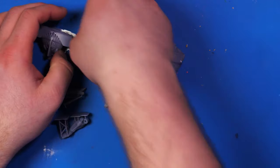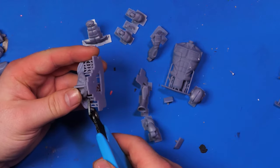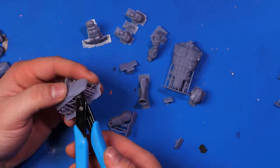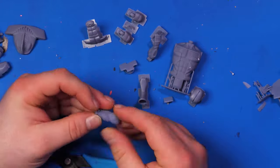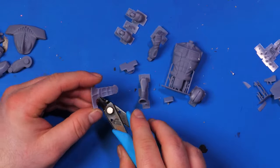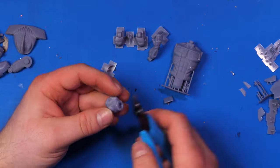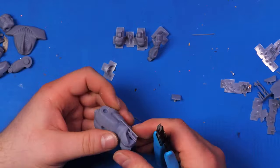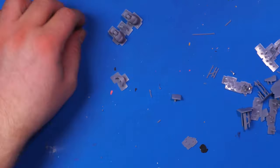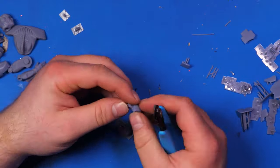Welcome to the voiceover section of this video. I decided to 3D print a brand new figure because the way I'm packaging this, the jetpack there ain't going to fit in place — so I'm going to have that as a separate piece. The other one I had glued the jetpack in place, so it wasn't coming off. All I'm doing right here is removing the support material, and this is directly off the printer. If you don't know what 3D printing with resin is, there's a lot of support material that needs to be taken off after every single print.